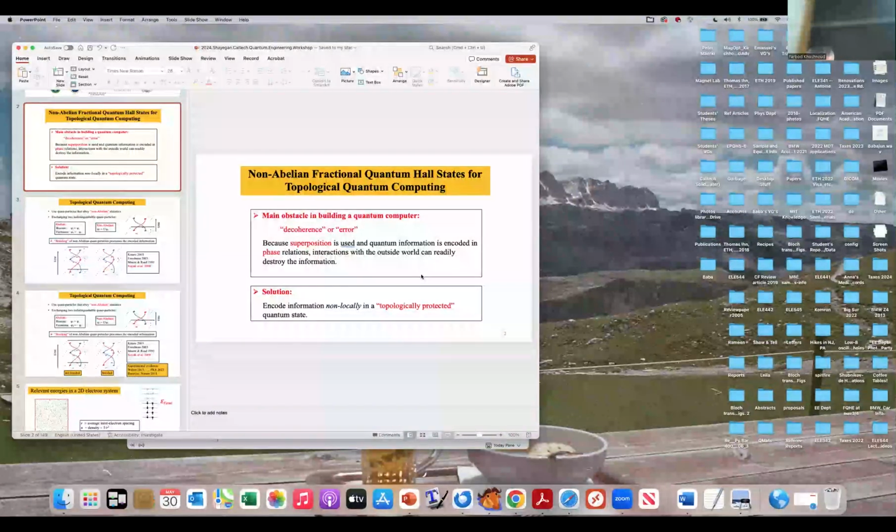Again, that's a description for these states. Maybe there is some better description. But I guess all I can tell you is the odd denominator ones are not non-abelian. The even denominator ones could be abelian depending on the detail. Okay, does that answer your question online?